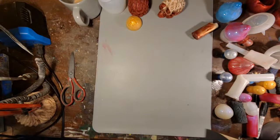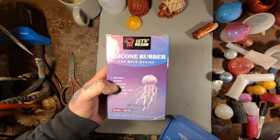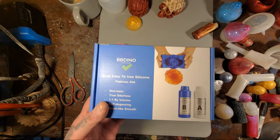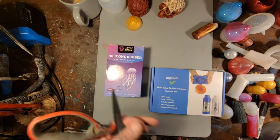Now let me get set up here. So that's what Geordie does when Geordie's sick. Don't forget, you need to buy all the pouring cups and all that stuff. So here's some silicone rubber to make some molds I just got. Here's more silicone rubber to make molds I just got.